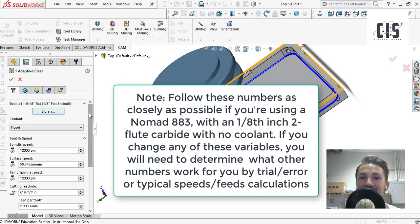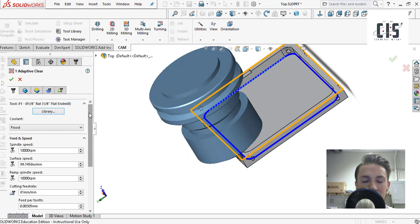Before getting into what numbers to plug in, let me explain what speeds and feeds means. Speeds and feeds tells the machine how fast the drill bit needs to spin and how fast that end mill needs to move around. If you're taking a machining class doing CNC milling, there are speeds and feeds calculators where you plug in coefficients for a given material. Because I'm making this for Cougs in Space, you're almost certainly going to be milling 6061 aluminum, so these numbers should work for you. If you're using a different material, machine, or coolant, your numbers will vary — be sure to check those first.